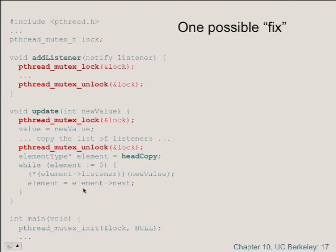But this code has a worse problem. Okay, worse than deadlock. It's what we call an insidious bug. It's a bug that may never be actually observable or measurable, but could be disastrous. What is it? Yeah. Is it possible that we call update multiple times and it just adds memory, and then we run out of memory? Because you're making a copy, right? Yeah. Every time you make a copy, you get more memory. That's right. So each time update gets called, we're going to pay a price in stack memory.